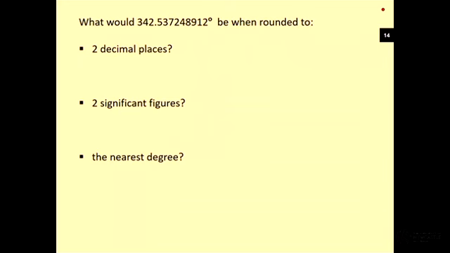Now this is just to say don't forget the old method. And again, often we're just going to see it in decimal format, and I'd rather work with it that way. Okay, to 2 decimal places, there's no change in the rules. 2 decimal places says, all right, don't write anything past that. Leave the 3 or take it up. It's back to good old rules. Take it up to 7. So it's 342.5, take it up. 3 goes to 4. Yep, 342.54 degrees, just a normal decimal number.